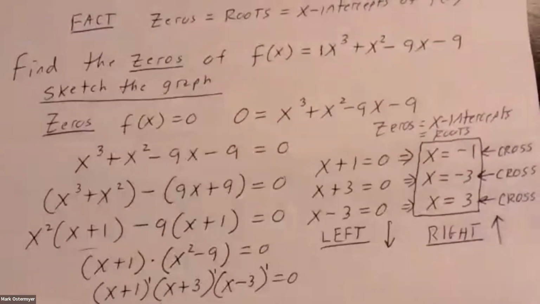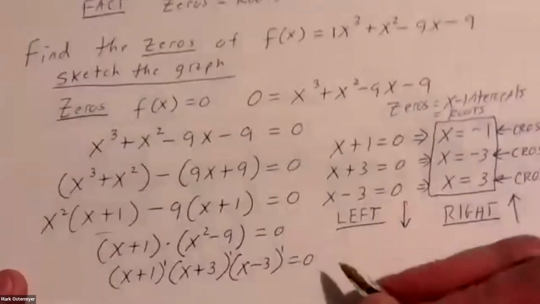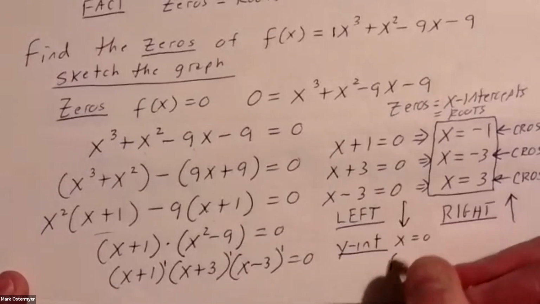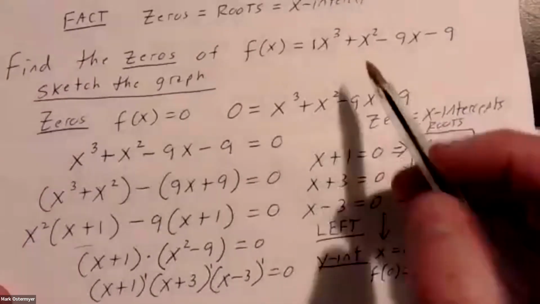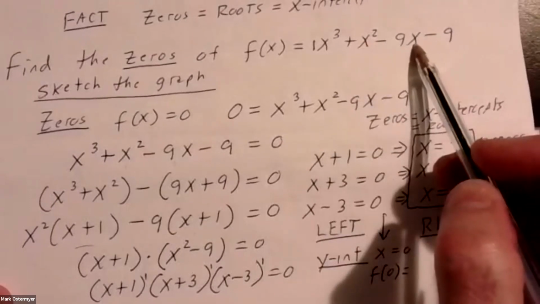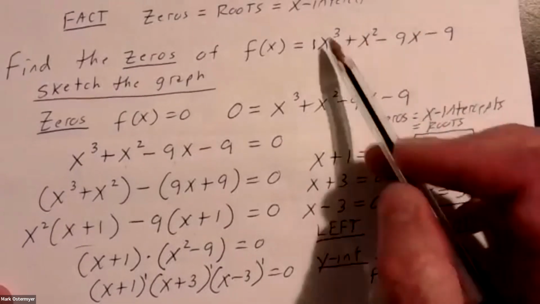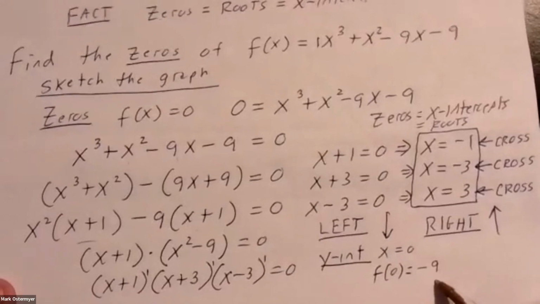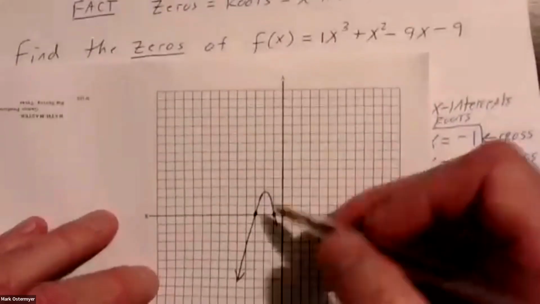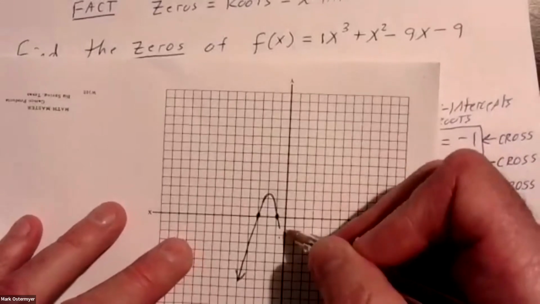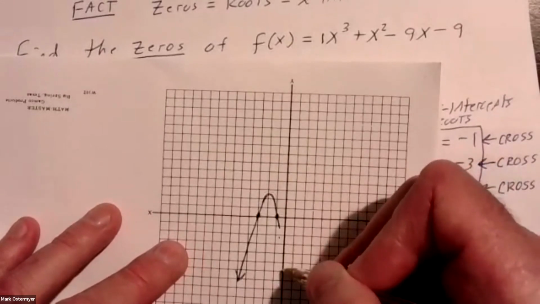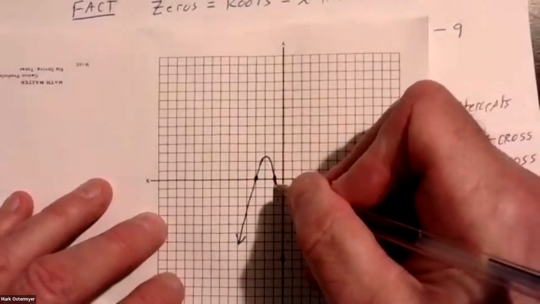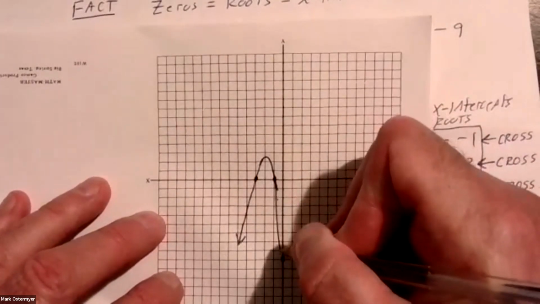Now you could find the y-intercept if you want to, for a little more accurate graph. Finding the y-intercept is not that difficult. All you do is let x be 0. So the y-intercept is going to be f of 0, which is going to be what? Putting in 0 here, here, and here, our y-intercept will just be -9. Isn't that true? That drops out, that drops out, that drops out. When you put 0 in for x, we got -9. So your y-intercept is -9. That is a certainty. So my graph is going to have to come down here and go through the y-axis at -9. Wow. -1, 2, 3, 4, 5, 6, 7, 8, 9. It's got to come way down here and cross through the y-axis. So I got to be real steep in here, real steep.